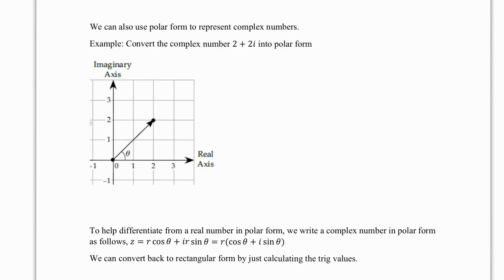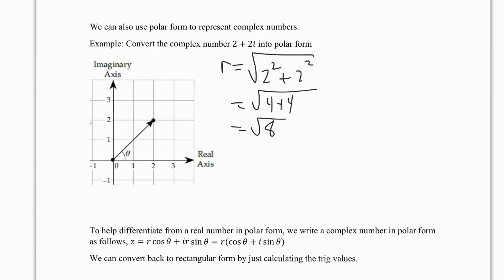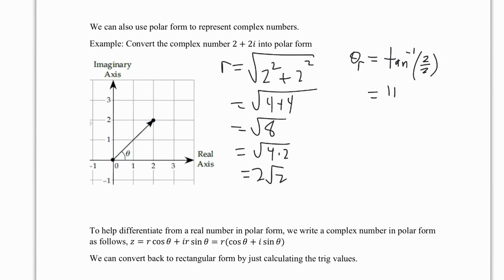So, let's go ahead and do our typical math. R will be equal to the square root of 2 squared plus 2 squared. So 4 plus 4, or root 8, which we could write as 4 times 2, so 2 root 2. And then we need to find theta. So theta, we'll do the reference angle, which is the same as the actual angle. So theta will be tan inverse of 2 over 2, which if you use a calculator or you use your unit circle, this is actually a nice one. We know tan inverse of 1 is just going to be 45 degrees or pi by 4. It's always nicer to do things in radians, it just works a little bit nicer.